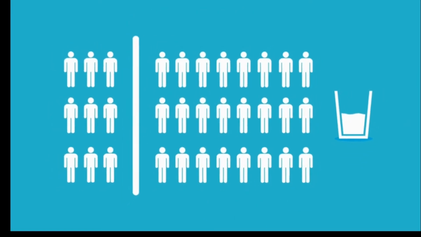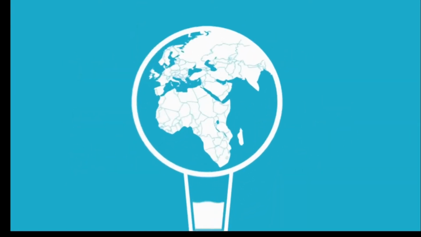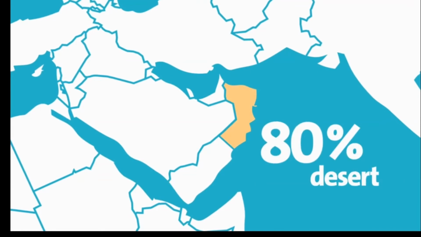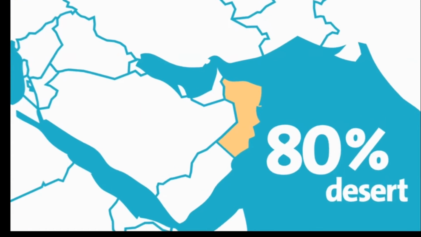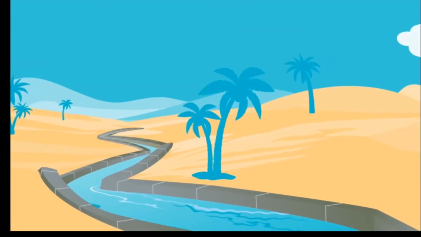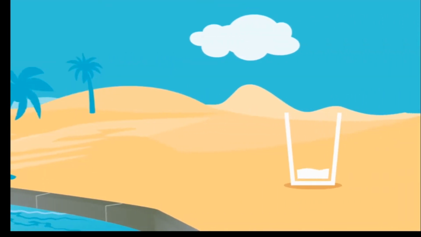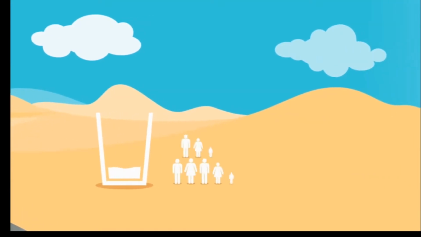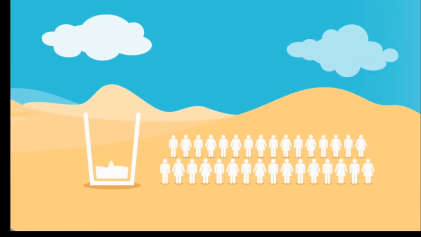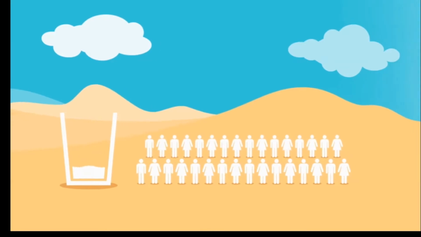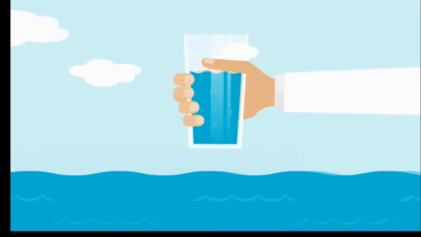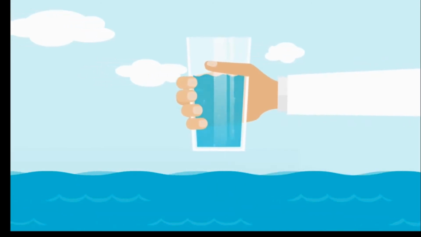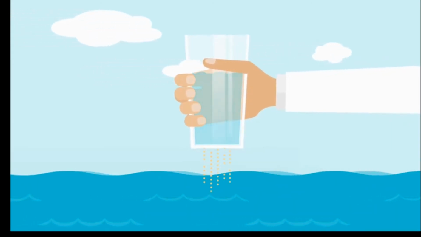As the population grows, this will only get worse, so we need to be smart about the way we use and manage water, especially in hot, dry areas of the Middle East, like the Sultanate of Oman, which is 80% desert. Here, the Falaj networks are used to transport water from natural springs, but with so many people and such little rain, providing enough drinking water was a challenge. So they turned to the sea, using a process called desalination to remove the salt and make it clean enough to drink.